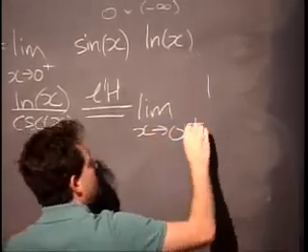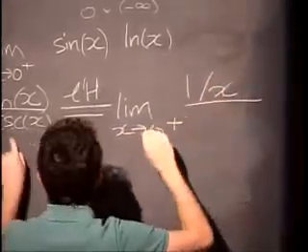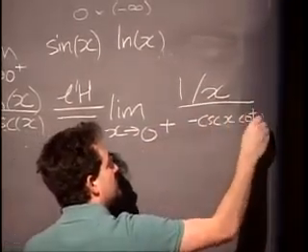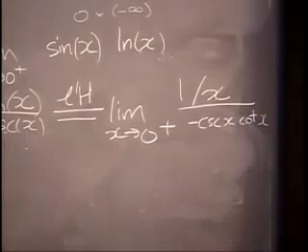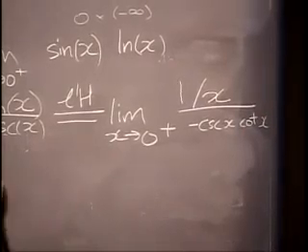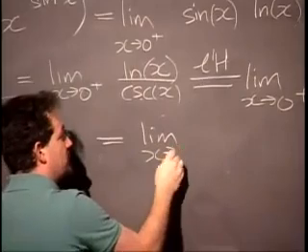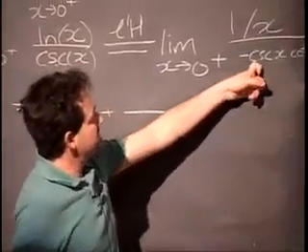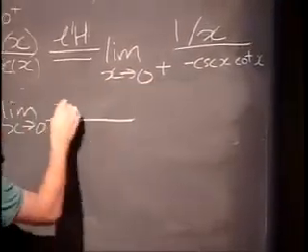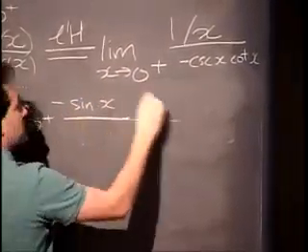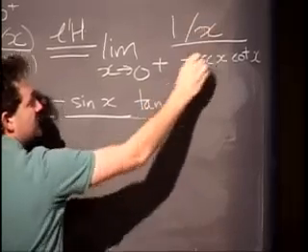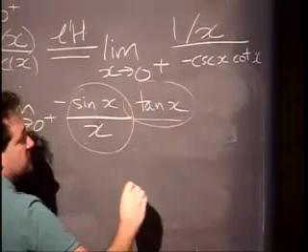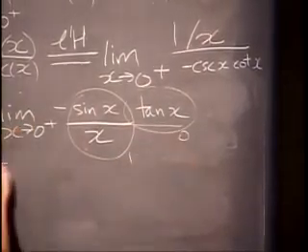Derivative of log x is 1 over x. Derivative of cosecant x is minus cosecant x cotangent x. This is pretty similar to what we had before. Let's just unravel it. These are now in the denominator, so they can come up to the numerator as minus sine x tan x. Whereas the x actually belongs on the denominator. This limit is 1. This limit is 0. So the product is 0.